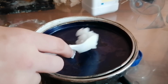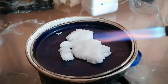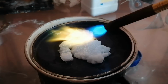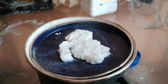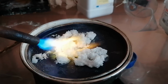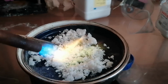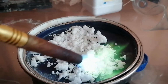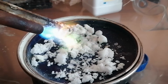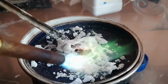To do that I've put a bunch of boric acid on a pan and I started heating it with my Bunsen burner. At first nothing is really happening because not only is it extremely wet, but the surface of the lump is preventing the heat of the flame from reaching the rest of the lump. So to prevent that, I started stirring it with a metal spoon. Eventually the lump gives way and the additional water starts getting evaporated.